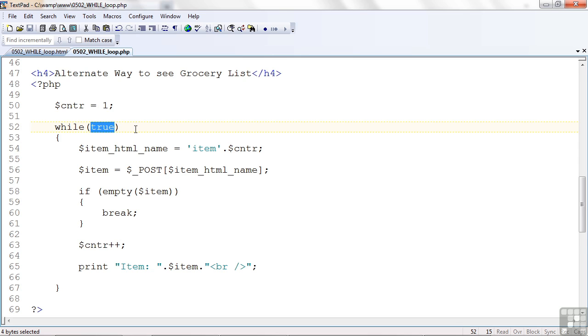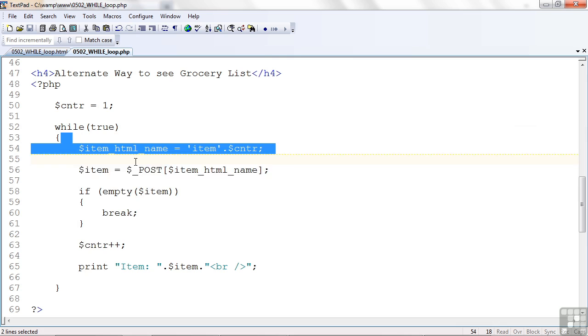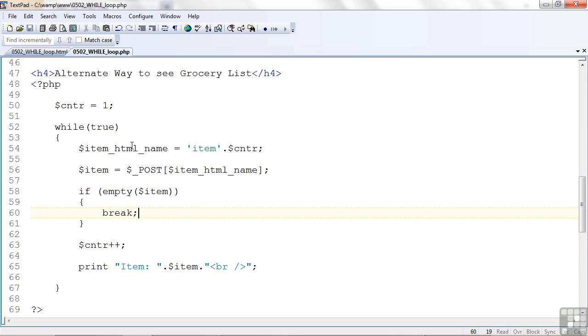Now, here's the risk. I had better put something in this code that will stop this loop. Otherwise, it's known as an infinite loop. It'll keep running over and over again until it hits a condition that tells it to stop. Fortunately, I'm good at putting that in here, and it's really easy to check. You know you have an infinite loop if you click and run your program, and it doesn't seem to come back with a response. It just keeps clocking in the browser. If you find that, Control-Alt-Delete is your friend if you're on Windows. You basically find a way to close the browser, end the program, and then you can go back and put something in to stop that loop as you debug your program.